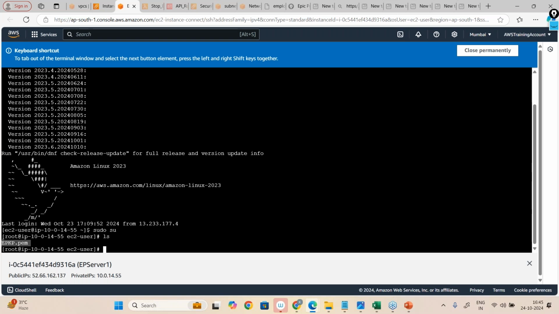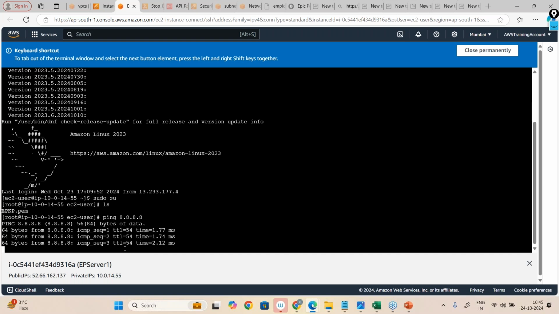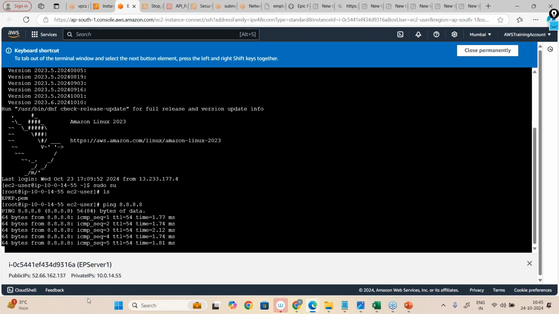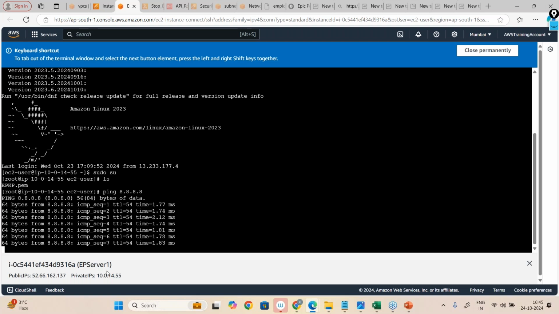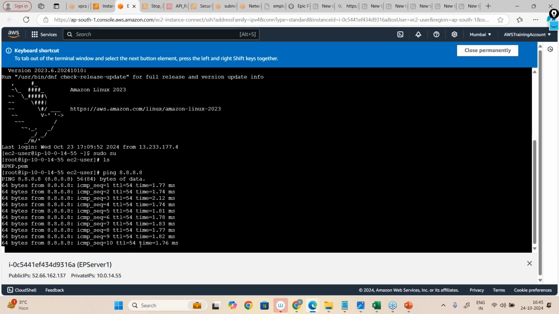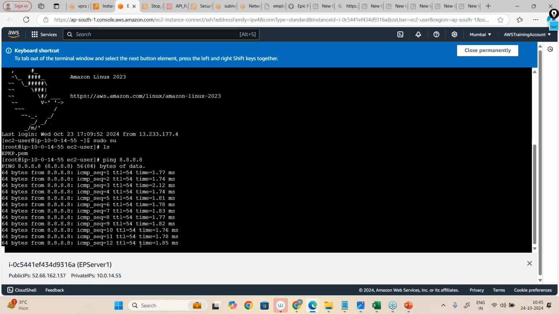Now, will I be able to? Yes. How to prove that, Parul, this is a public server? You type ping 8.8.8.8, Google, you ping Google, and you are able to ping Google. So it's proof that this is a public server. Endpoint server 1 is your public server. It has a public IP and it's able to ping Google.